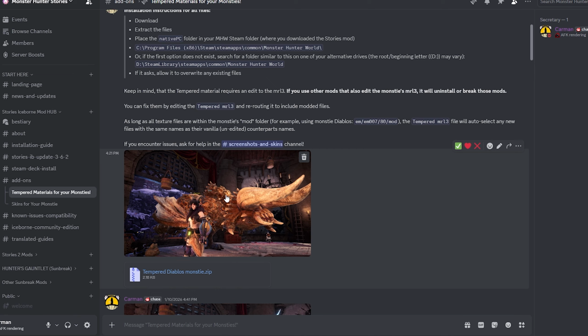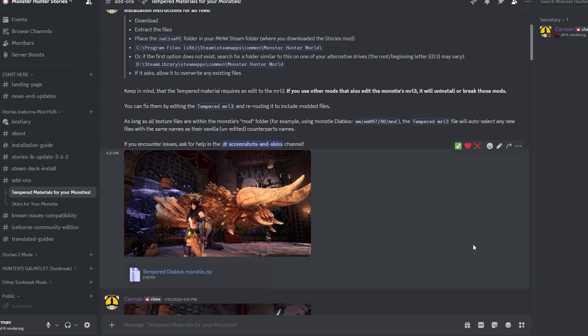They just have to match. They can't have any special unique names like blackdiablos.tex. If they're changing it to a Black Diablos, it has to be his special code, and then it will replace automatically whenever put into his Monstie folder, this folder right here.